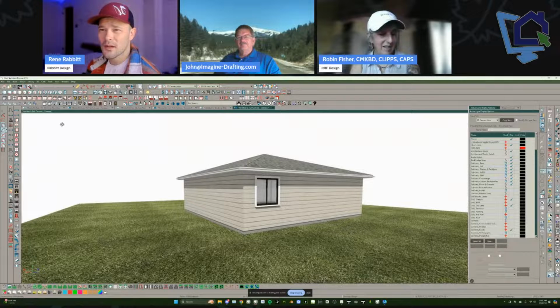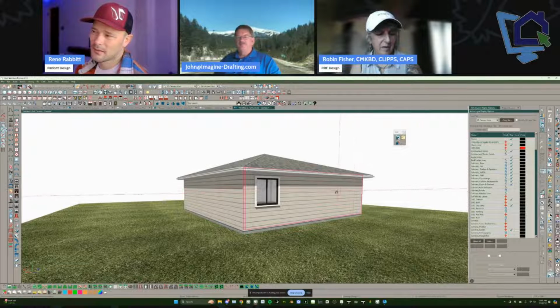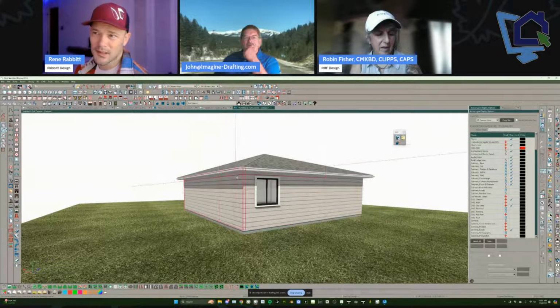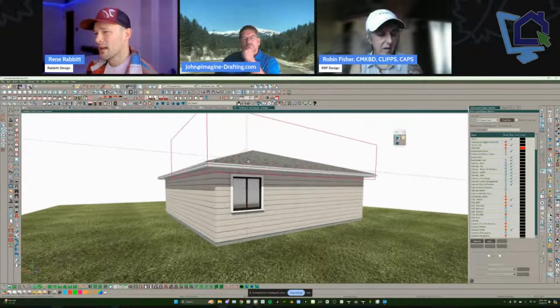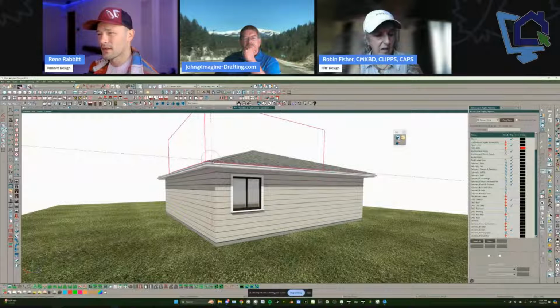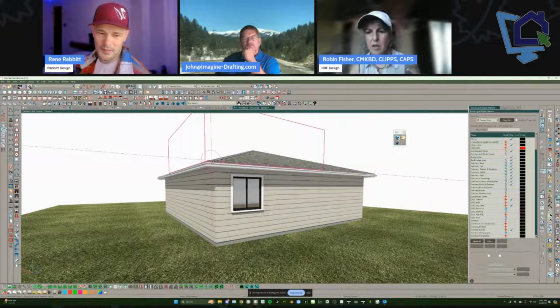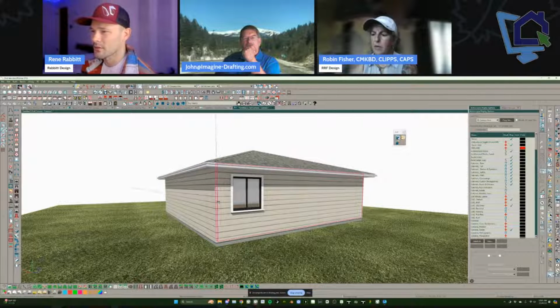Everybody. John, you were talking about 3D dimensions and then not having it snap to something that you needed to snap to. Do you have any tips on that? Let's just try it out because I'm curious. I actually didn't know you could dimension to roofs. I don't think you can. There is no setting in dimension defaults for snapping to roofs. So that's kind of a funny one.